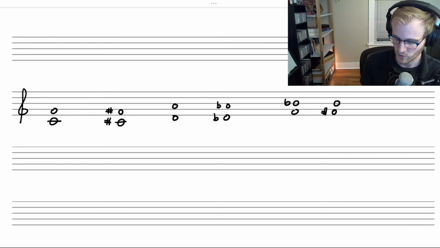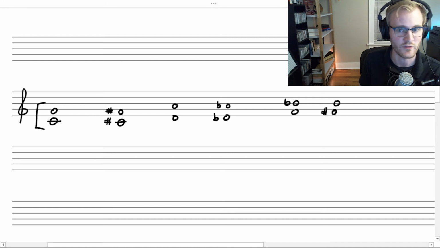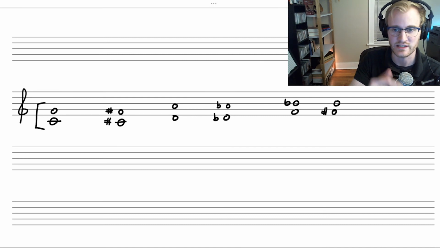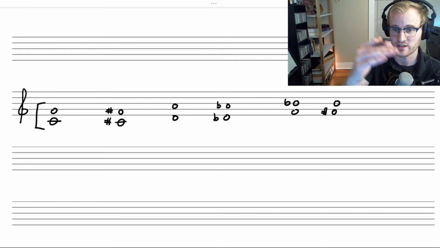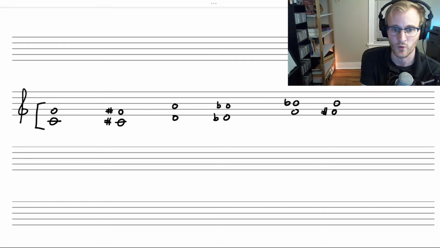So, for example, I think it's pretty easy to just start memorizing that C to F is a perfect fourth, because it's a really common way to sort of show that interval in music. C major is a common key, and even if we're not in C major, we see the notes C and F very frequently. Because we know that relative to the major scale, C to F is a perfect fourth, I really recommend you just try to really have that memorized. C to F equals a perfect fourth, just like C to G equals a perfect fifth.